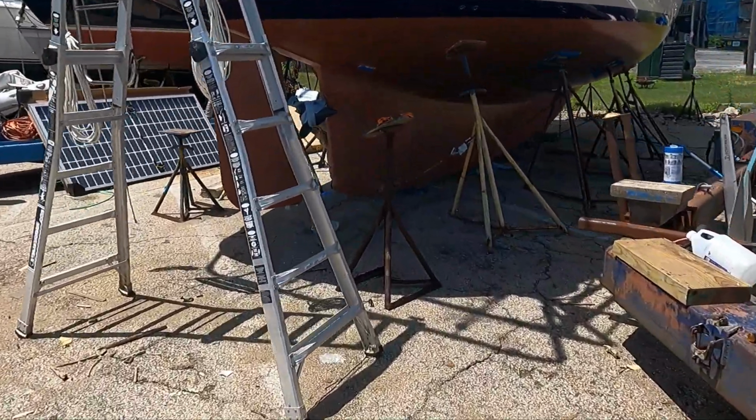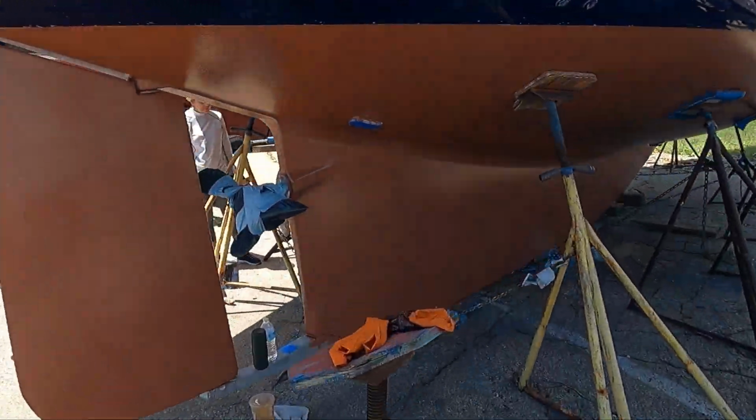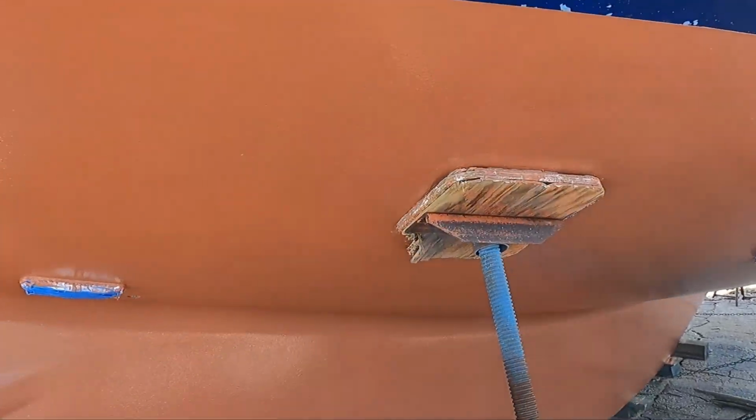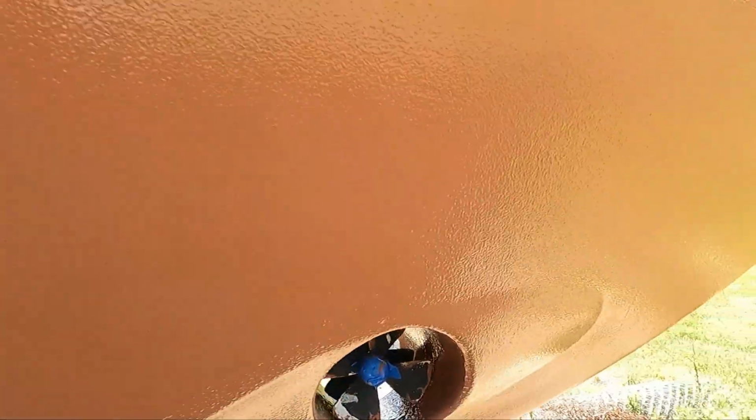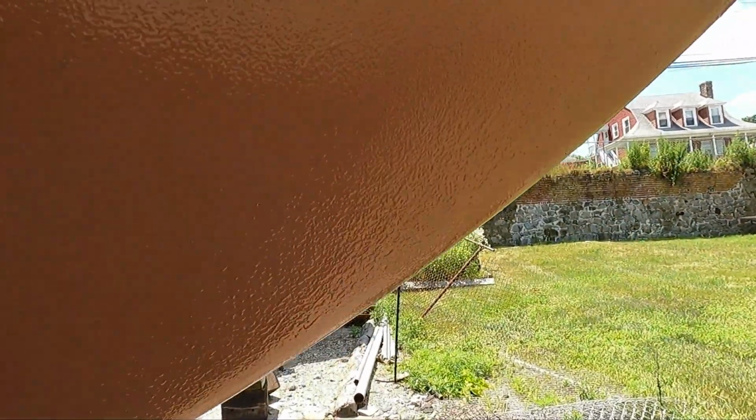So 4 coats on the shaded side now. We've pulled the tape. Have to pull the tape before we do anything so that the tape doesn't get hardened on there. Everything's looking good. There's a couple spots where it might be a little high. Bugs and stuff like that might have gotten in here, run, drip, sag. But not really a big deal in my book, because we have to sand all this to open up.